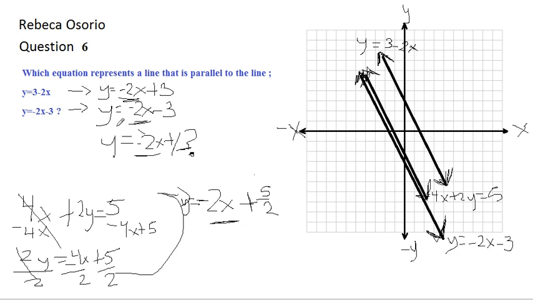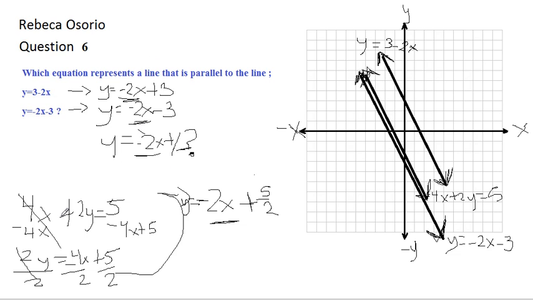So the equation that we have to find, which I didn't write here, but it was a multiple choice question and I chose one of the equations. But here basically what the equation would have to read is y equals negative 2x plus any slope intercept, because it doesn't matter in a parallel what the slope intercept is. What matters is that if you want them to be parallel, they have to have the same slope.